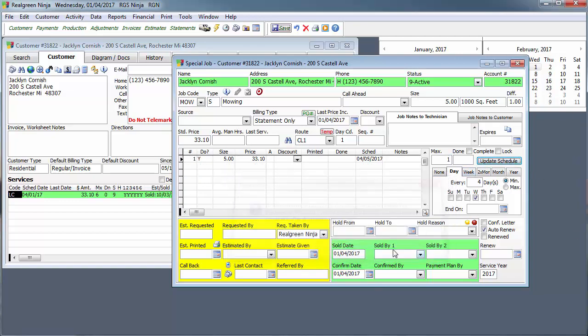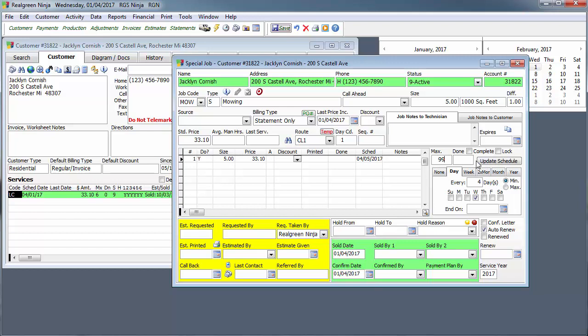Because like I said before, what's going to happen is when you post production, it's going to take this criteria and update the schedule. But if there is no job after that first one, it's going to create the next one, again, up to our max per year. So with snow removal, we're going to usually put 99 in there because we're not quite sure how often we're going to go out there, but we're only building out the ones we end up using.